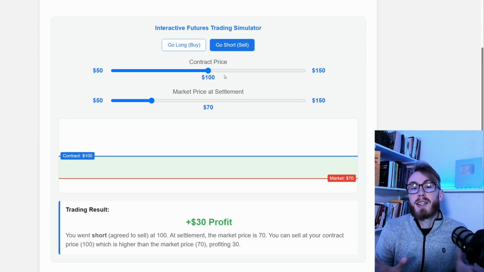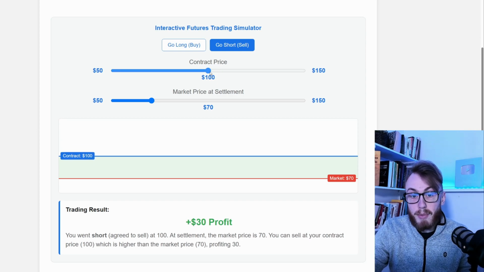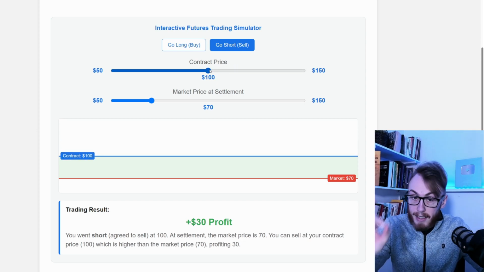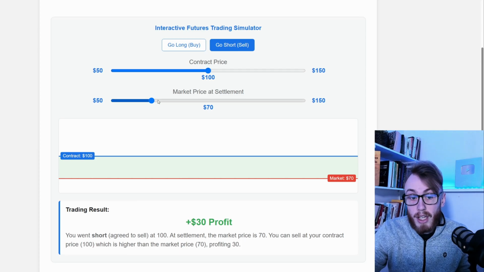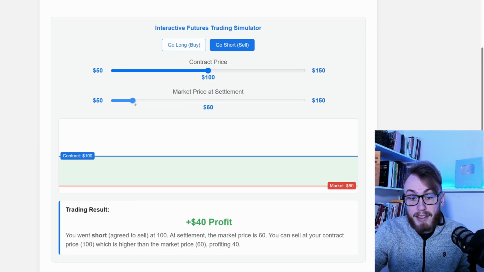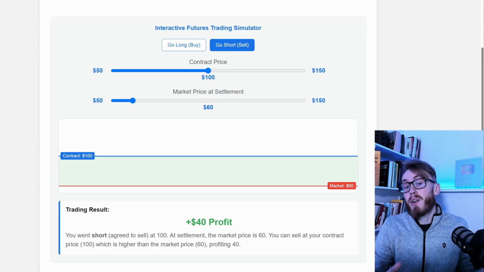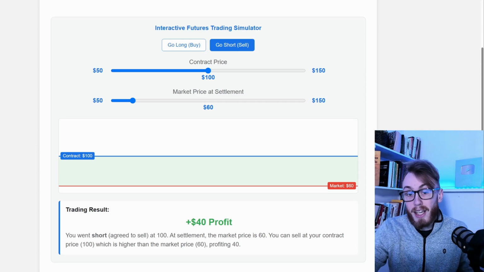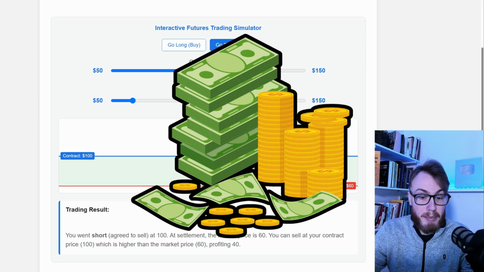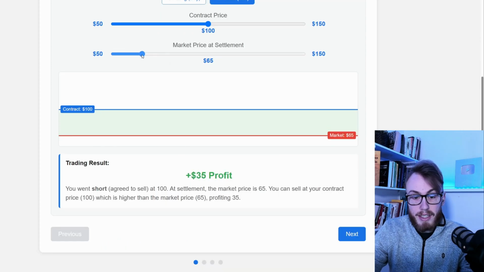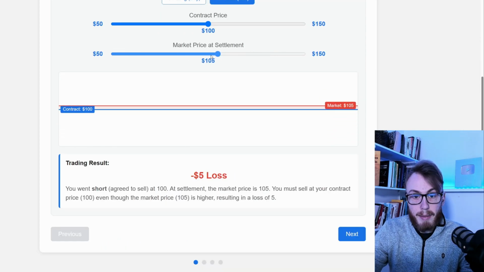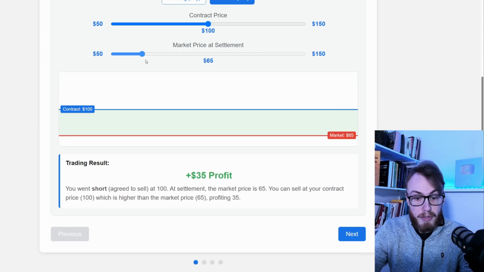And the same thing is true, but opposite, for going short. If we're going short instead, we have locked in already that we will sell the stock. To make it simple, let's say we locked in that we will sell the stock for $100, and after the month, the price went down to $60. Well, in this case, this is great for us because we have already decided to sell at $100 and the price is right now at 60. So we actually make $40 in profit. As you can see here, you can use the trading tool and see how the price affects your profit or loss.